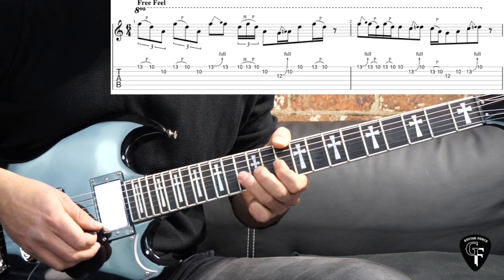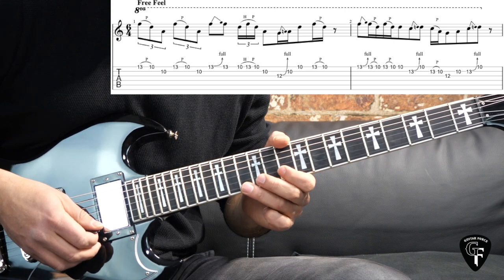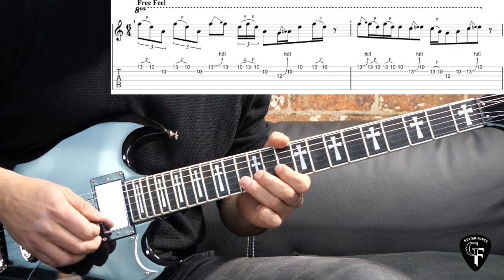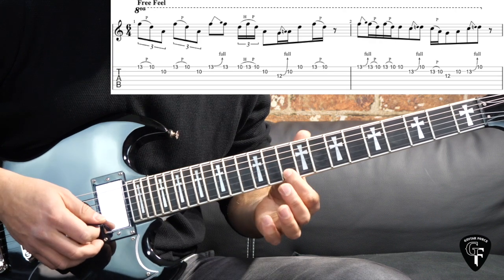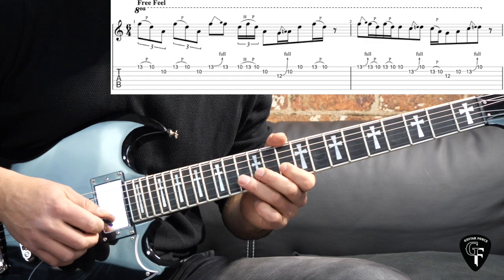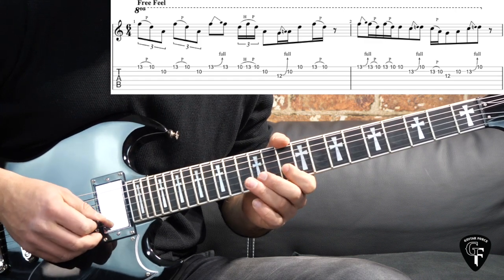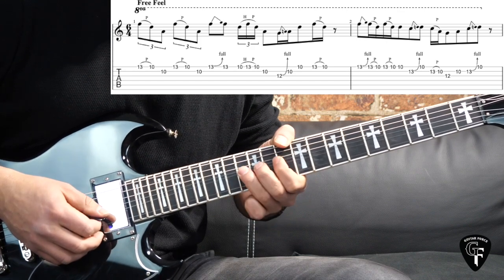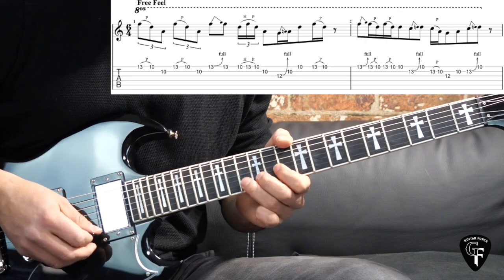Okay, it starts off with the bend, then we bring down the string, have two quick pull-offs, so then you pick the note again, then we have the bend on the B string, and then reinforce that note on the high E, then we have a pull-off on the B string, go into G, and then B, this note, then bend it up, finish off with this note again. One more time.